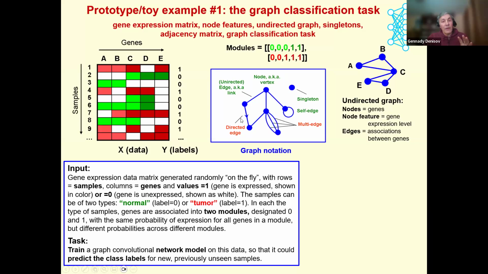So directed edges will not be discussed in most of this presentation. As for some of the genes, they may not have edges at all. These genes are termed singletons.